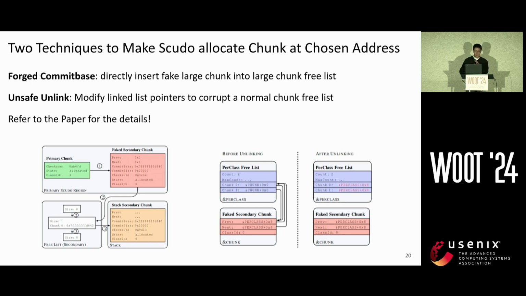You need to forge a fake linked list, and then when the victim chunk is freed, an unlinking takes place. You write a pointer to where you forged your fake linked list. You set up the heap so that you have a free list inside of another free list, and then a chunk overlapping that other free list, and you get control of the free list, and you get an arbitrary write this way. If you're interested in details, please refer to the paper because I don't really have time to go into all of the details here.